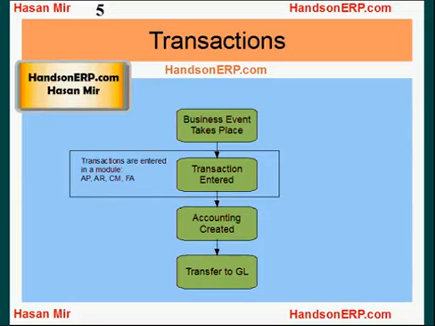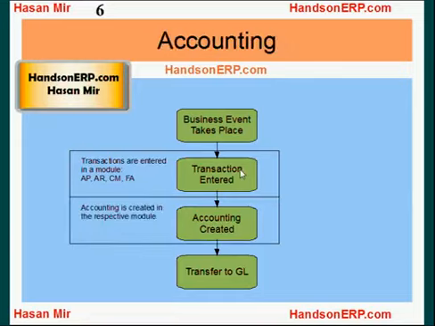So transactions are entered in different modules. For example, in payables, you would enter invoices that have been sent over by the vendor to you, and in accounts receivable, you would enter the invoices that you are sending to customers, etc. So different modules would register different business events by means of a transaction. Okay, so this is the first interaction with Oracle applications at this level, the transaction level.